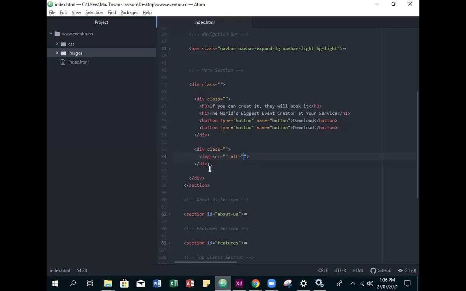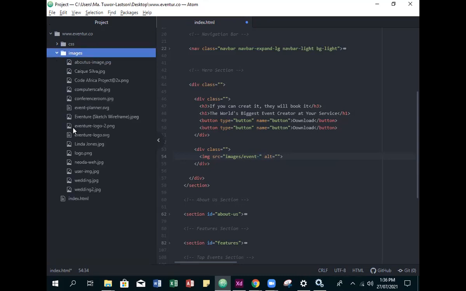Go back to the code. And what do we do? In our image here in the second div, we say what? The directory is images, coming from the root directory, and then a forward slash, that means enter the image folder. Inside this image folder, I want the picture called event-planner.svg. Let me see before I forget.